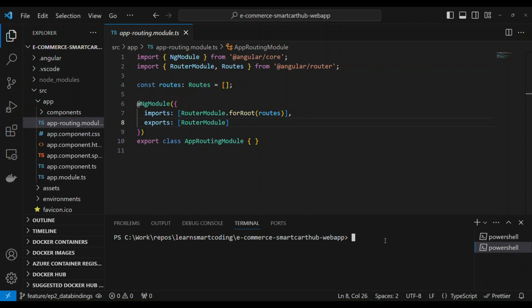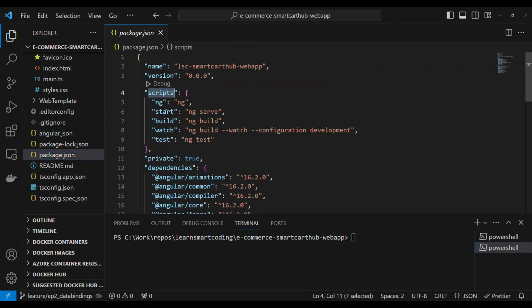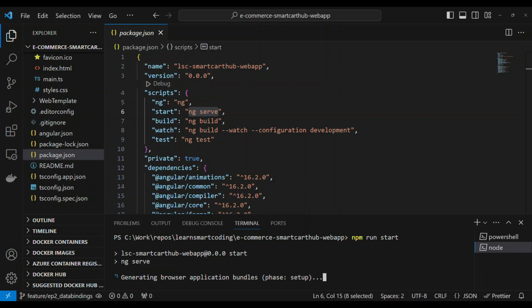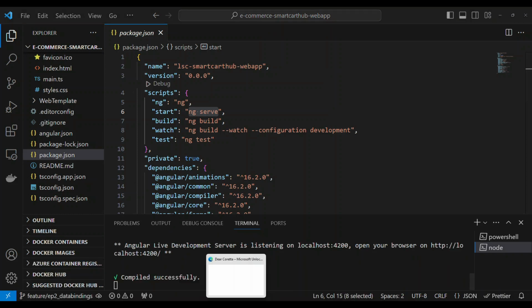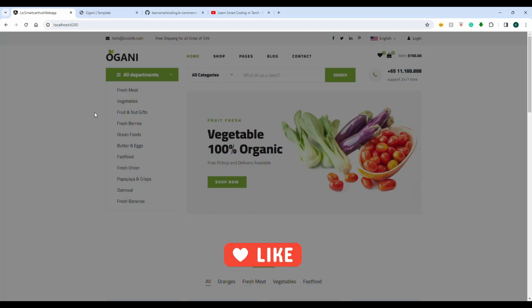Before that, how do you start this application? You can use ng serve, or you can also use the command in the package.json under the scripts. For those who are new, if you use npm run and the script name, it will take the script that is put there and start building. In our case, we just started the application a little differently. So we got the application running.